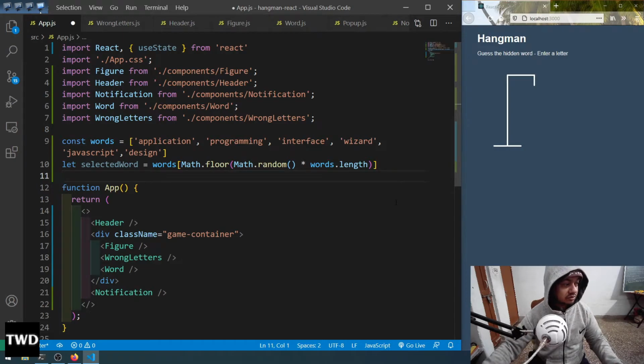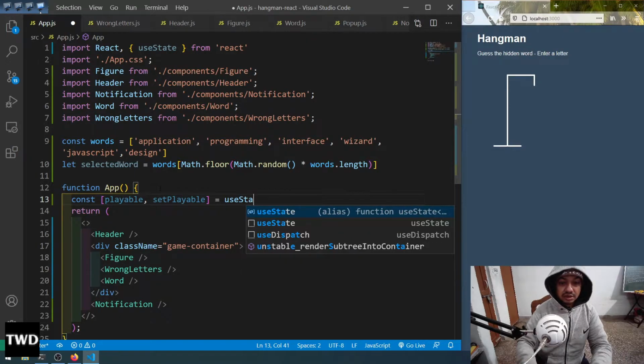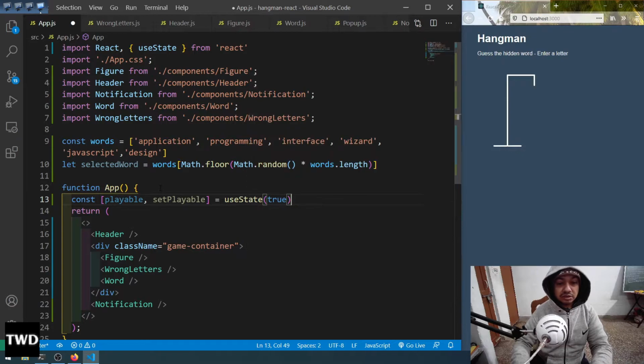Okay, so after that I will have some states. So const playable, setPlayable equal to useState of true, so it will have a boolean, it means the playable is initially true.